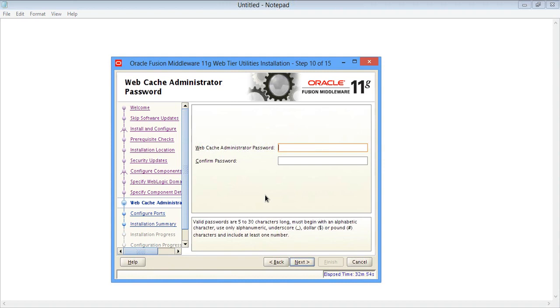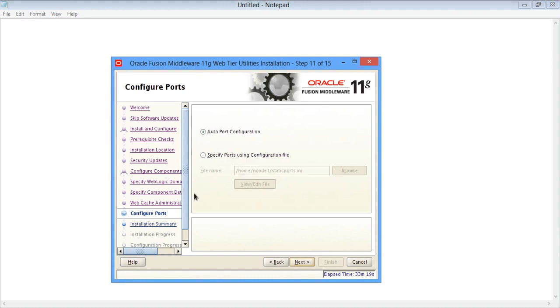To define a popular page, you have to log in as the web cache administrator. That requires a password. Anyway, we are not using web cache, so I'm just giving the same password, encode adm 123, twice. We're not getting too deep into web cache, but that's what the actual configuration is.